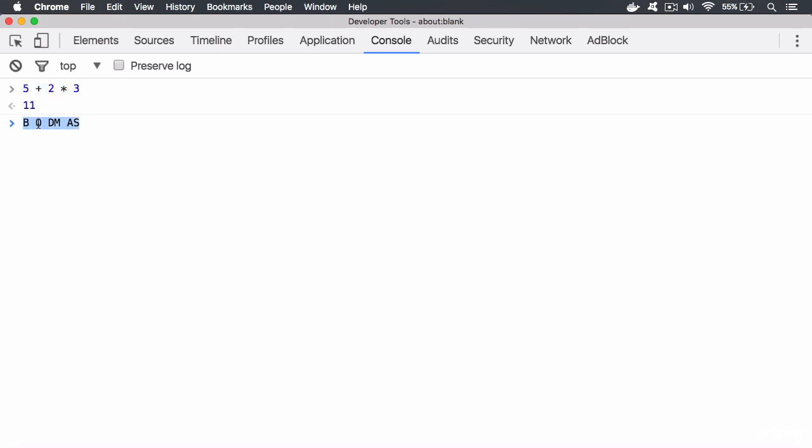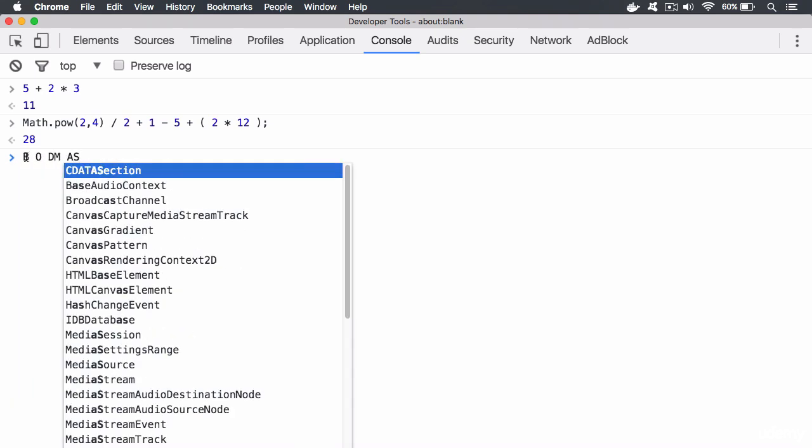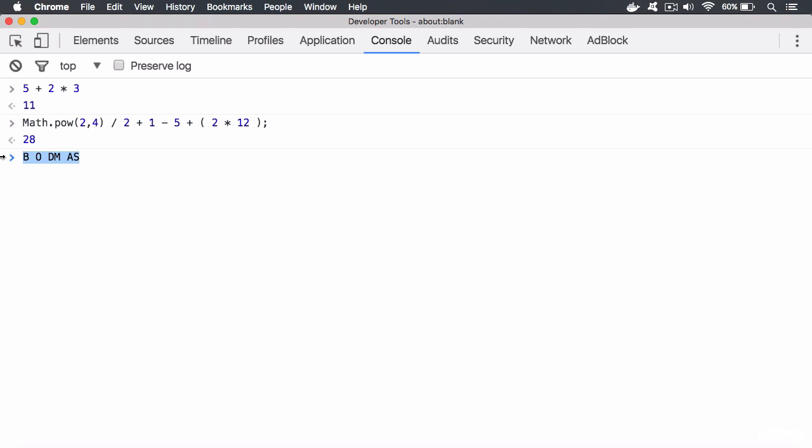There is a precedence right here. And so that is understanding that in one statement, you can have multiple operators, and these operators are executed based on their precedence. So let's try a bit more of a complex expression and return that, and that expression returns the number 28. And I want to write out BODMAS again in that order so I can see the order of the precedence.